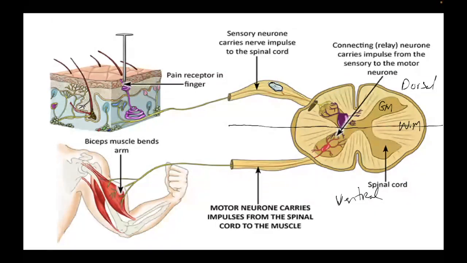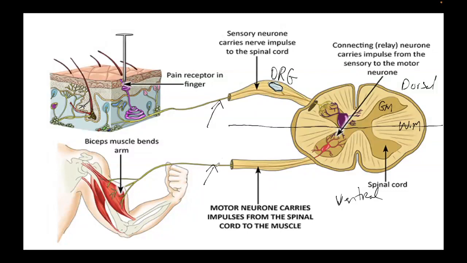What's a ganglia? It's a group of nerve cell bodies in the PNS, in the peripheral nervous system. So when you get this accumulation of nerve cell bodies, it's going to make this swollen ganglia. So this is called the dorsal root ganglia. If this is a dorsal root ganglia, then this is called a dorsal root.